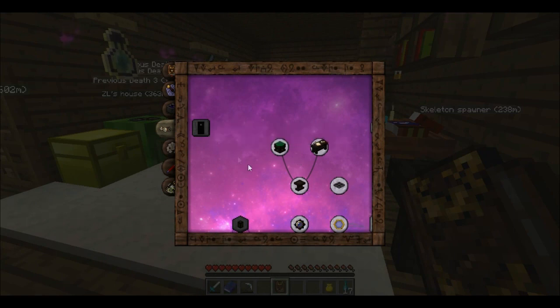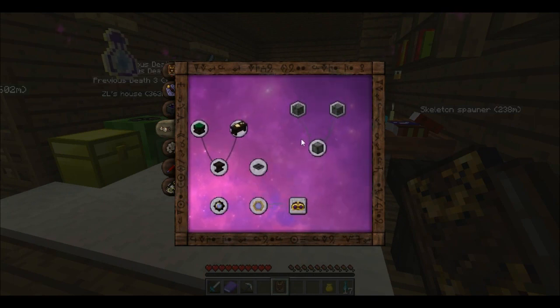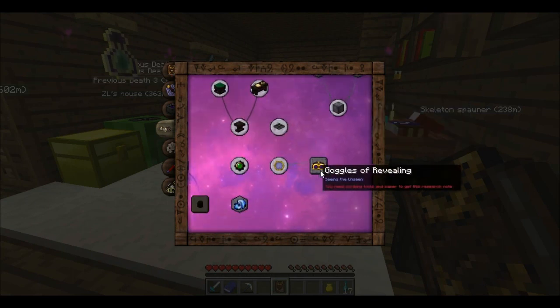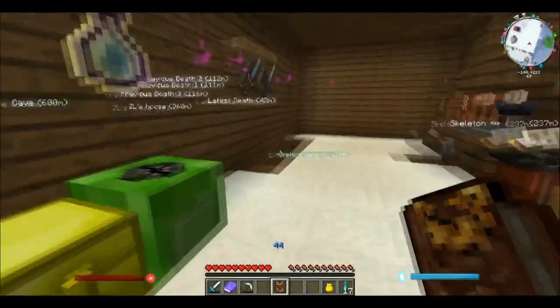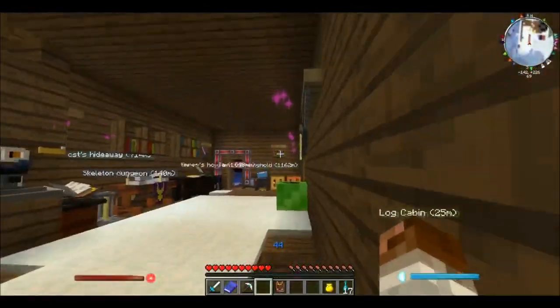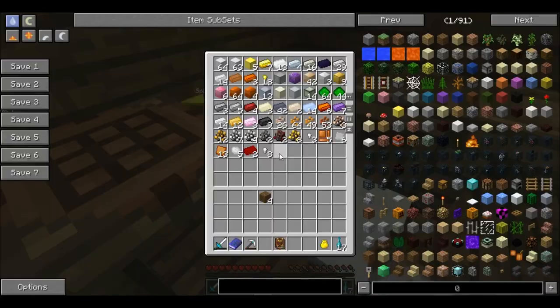Doors. I do need a new door. Item grate. Let the good things in. I guess it works like a hopper. Building material. I need to make another one of these. Gold, shards, and glass. Oh, why don't you grab the gold while I'm up here? And I guess that is it for now.